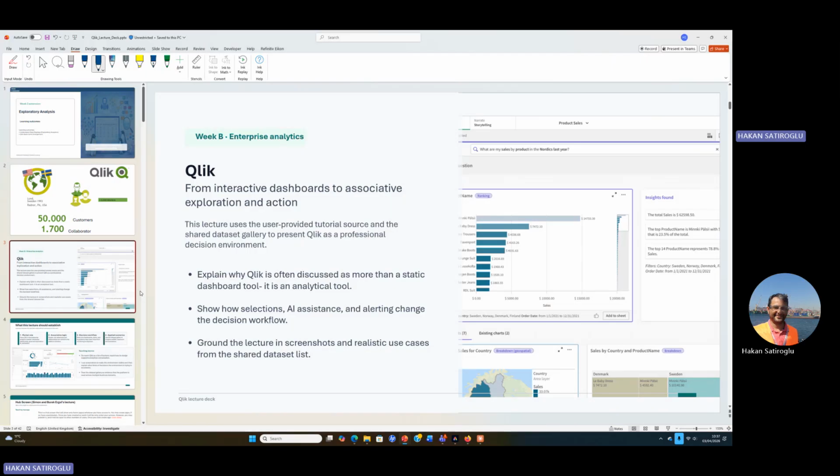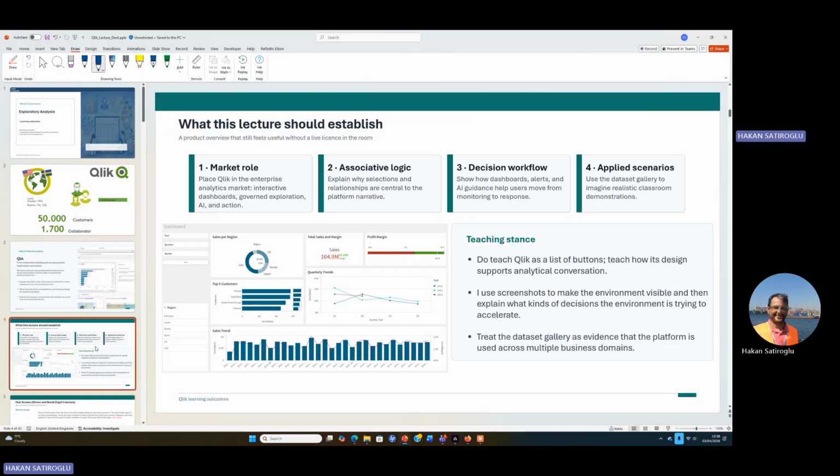In terms of Qlik, for this specific tutorial, Qlik has an interactive dashboard to associate exploration and action. I'm going to practice in a second with you, but I would like to go a little bit through my slides.